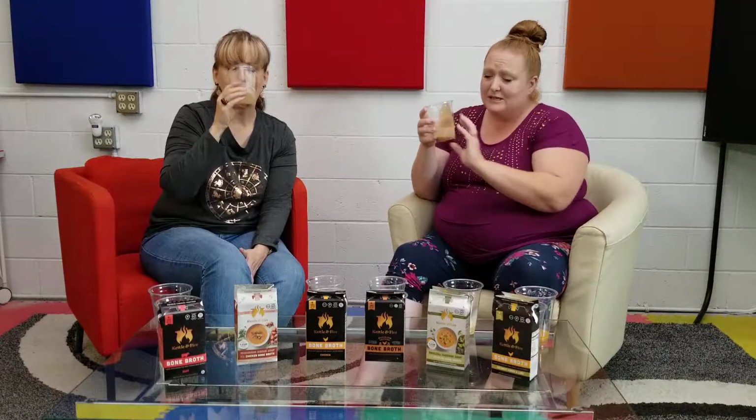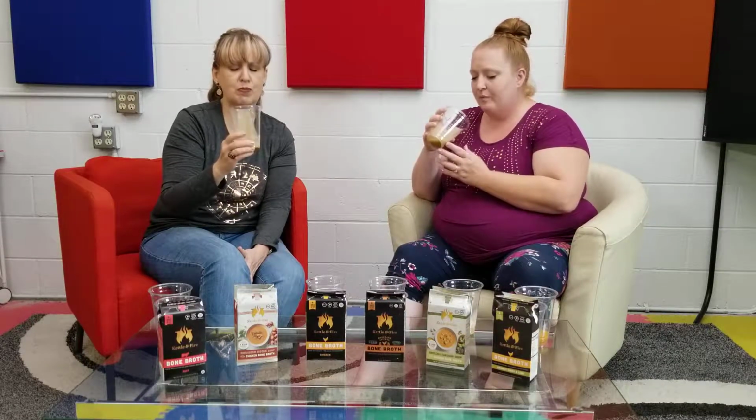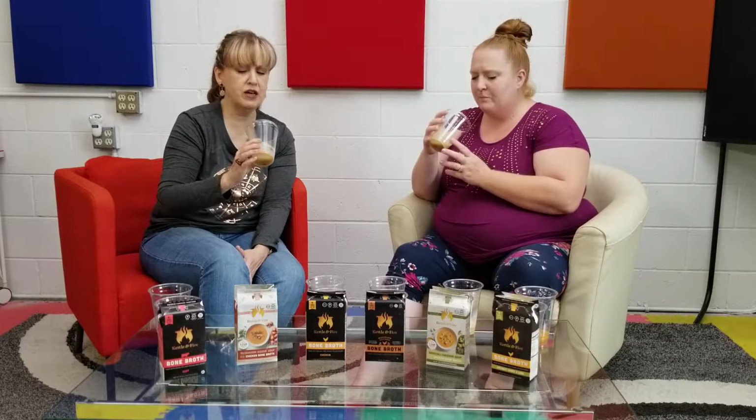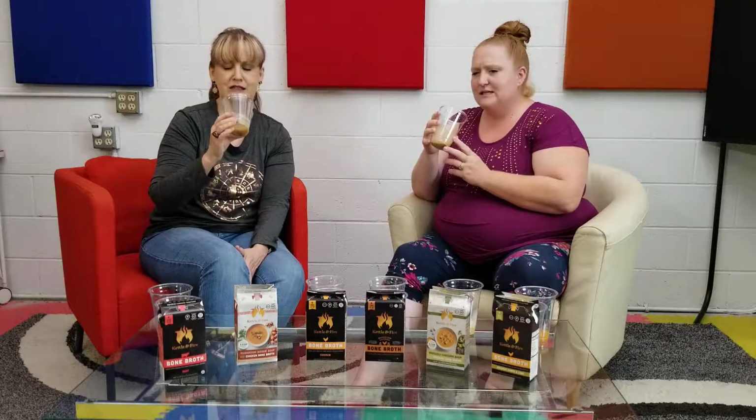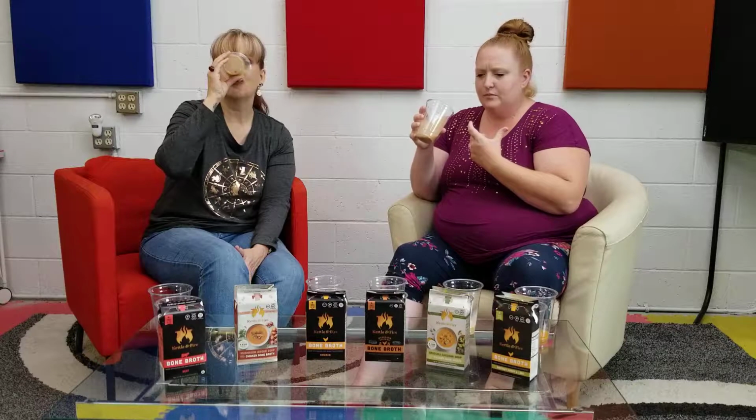Definitely has more flavor, obviously, than the traditional broth base by itself. Has a really nice creamy consistency, which is what you want in a bisque style soup, right? I'm even getting a little bit of poultry seasoning in there, like a little bit of sage or something. Yeah, you can definitely taste some flavors. Has a little bit more flavor added to it. You can definitely tell that they've boosted that up a notch.